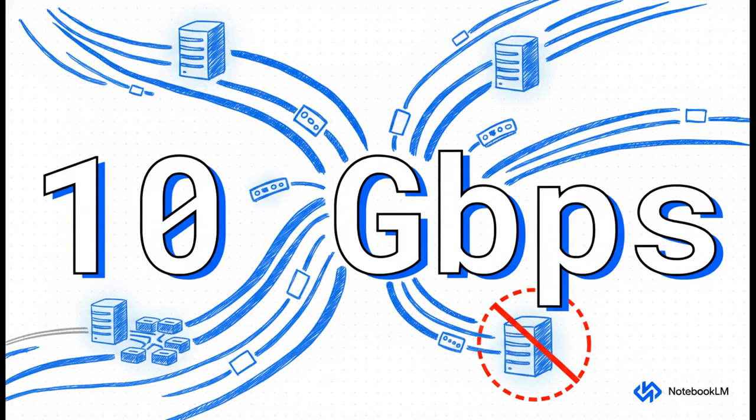Let me be crystal clear about this. For clustered storage, your network interfaces must be at least 10 gigabits per second, and you must have jumbo frames enabled. If you try running all your traffic, management, compute, and storage through a single interface without these specs, the documentation explicitly states your performance is going to be unacceptable. So this isn't just a friendly recommendation, it's a hard, non-negotiable requirement for a healthy cluster.